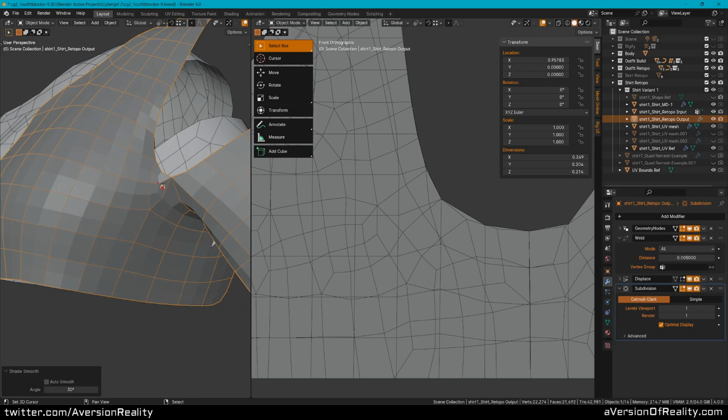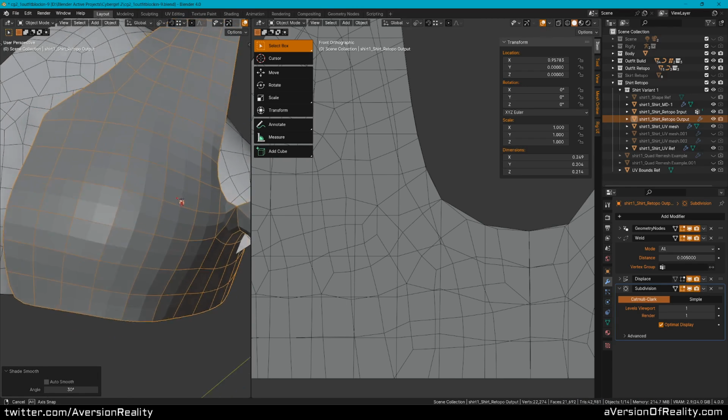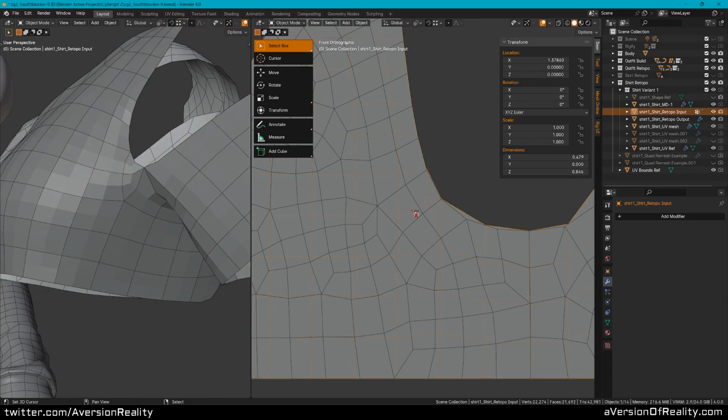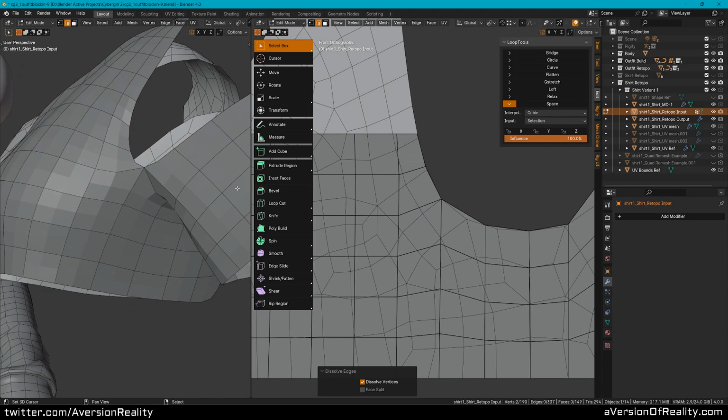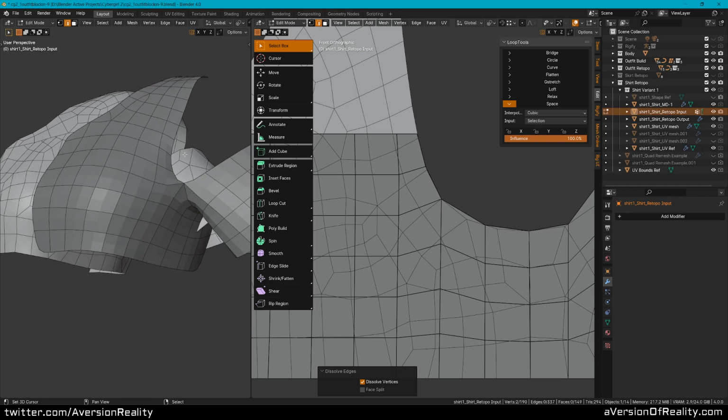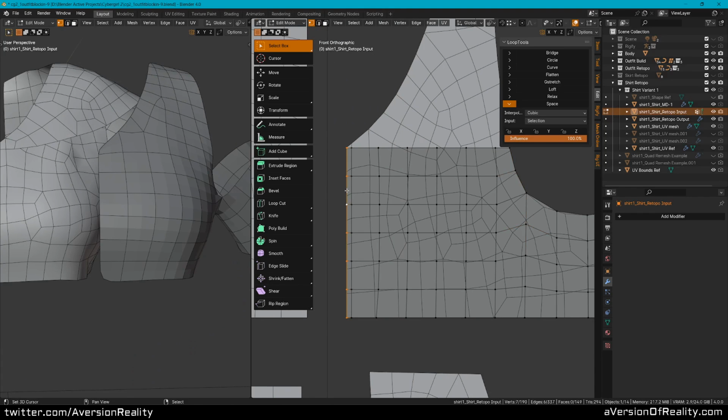I'm not crazy about that. Yeah, I don't think I really like what that's doing. And again, the point here is that having this set up lets us just try these things and look at it and get immediate visual feedback.